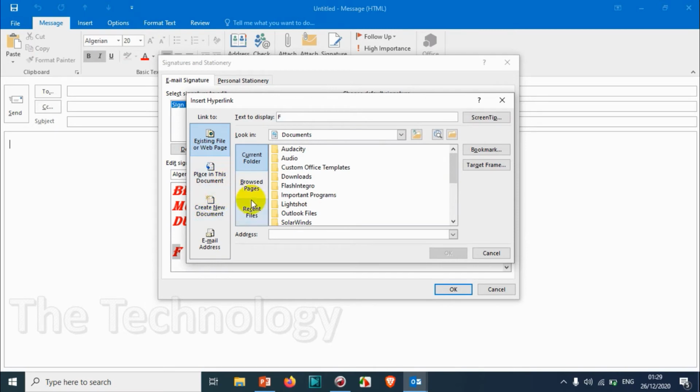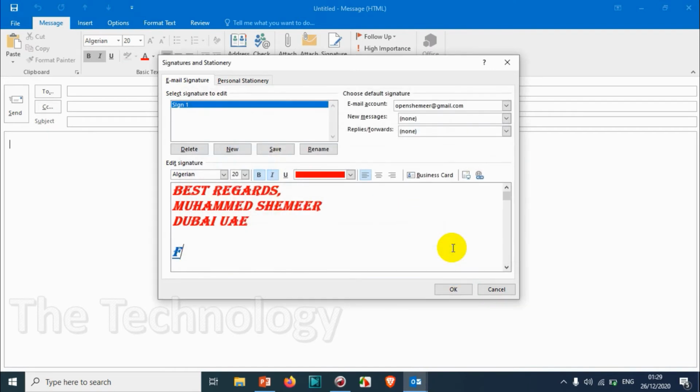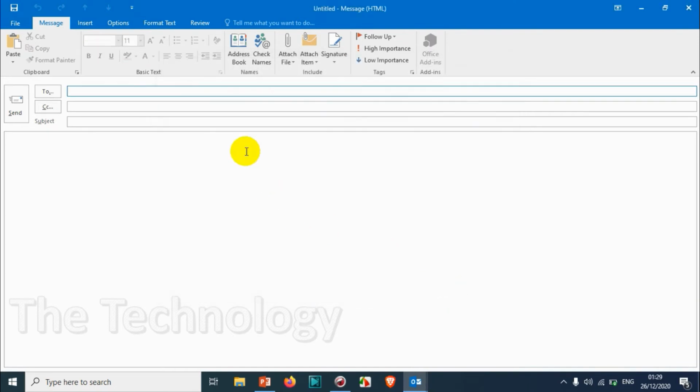Just go here and choose existing web page. For example, facebook.com. Click on OK. Press OK.